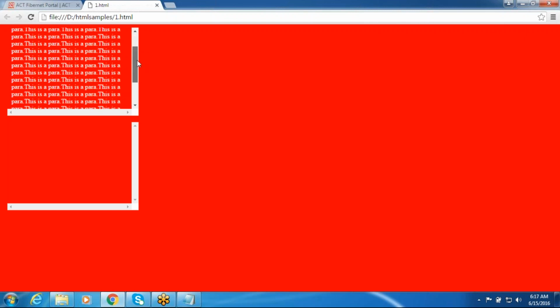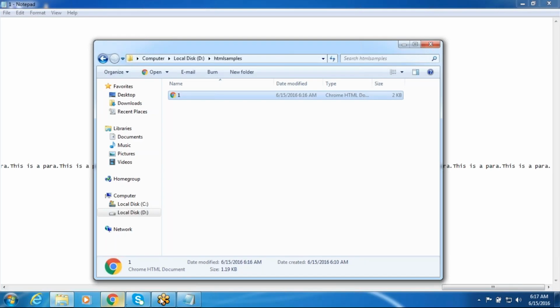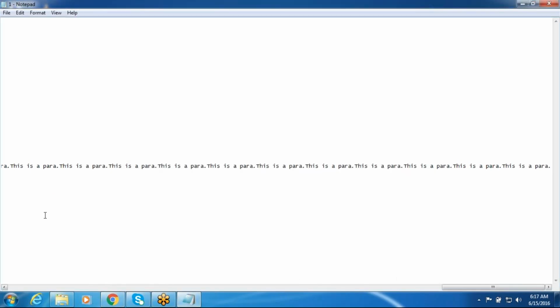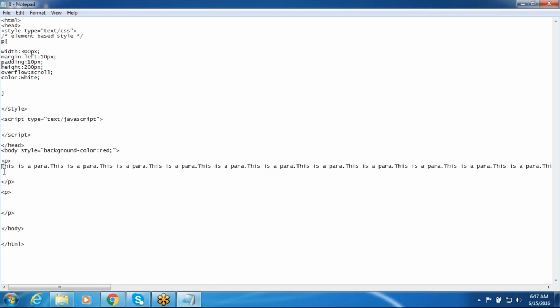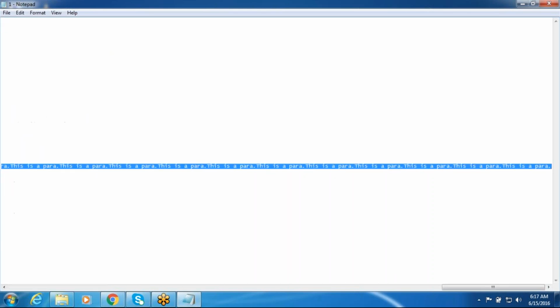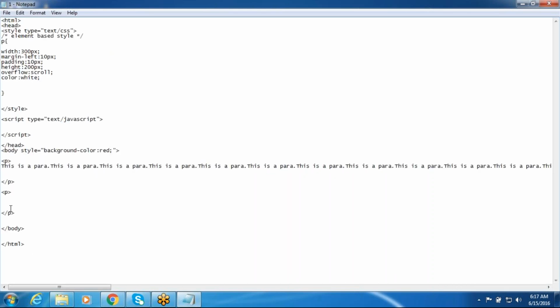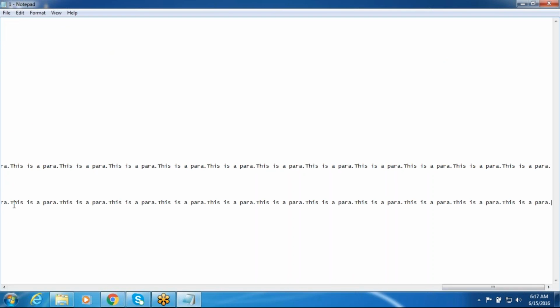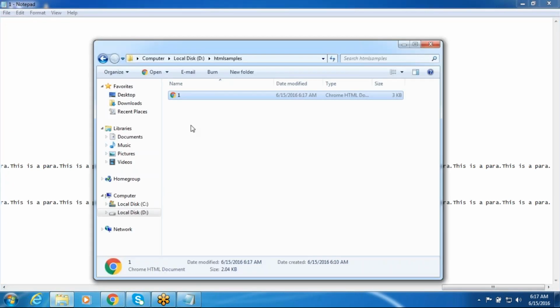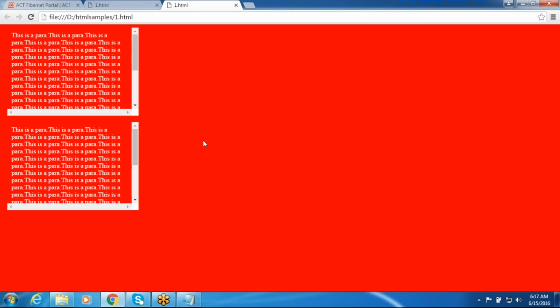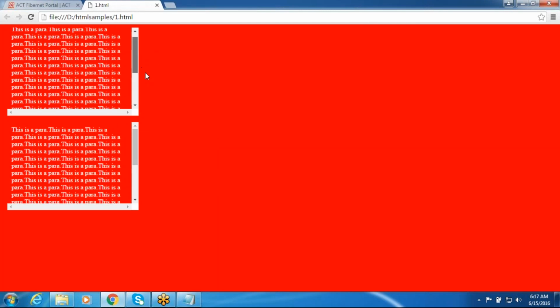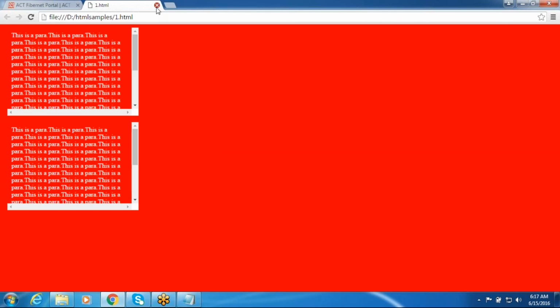So like this, here you have the style for paragraph. And this is element based style. If I put it for another element also, the same thing happens. So we are using the same kind of style for both elements. This is called defining a style based on element. You can see the same content is appearing in both the paragraphs, and you have the same kind of style for both of them. This is exactly element based style.